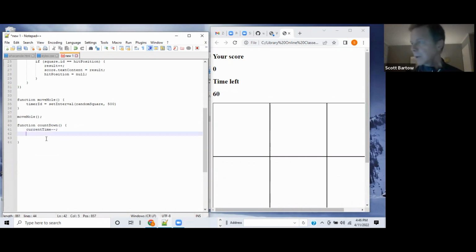Hit enter. And then we'll do timeLeft, capital L, dot textContent equals currentTime. All right, so this is our countdown. That's current time. Now, a couple lines down, we have to do an if inside this countdown function.